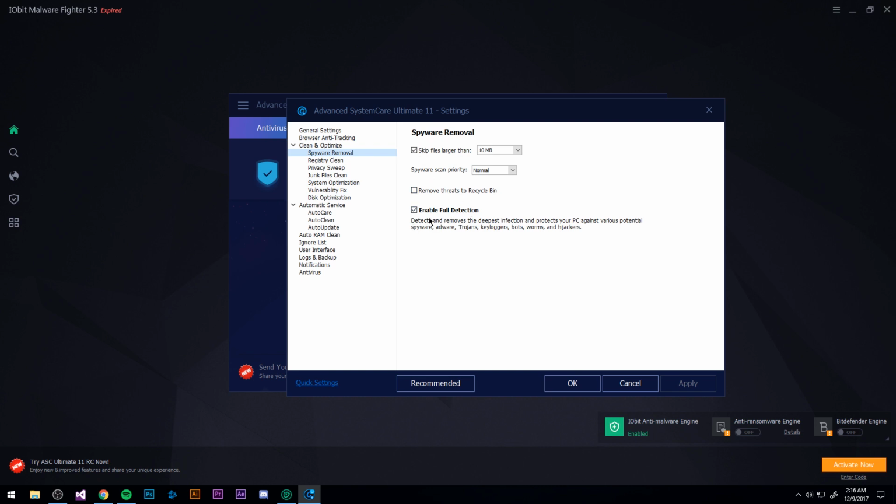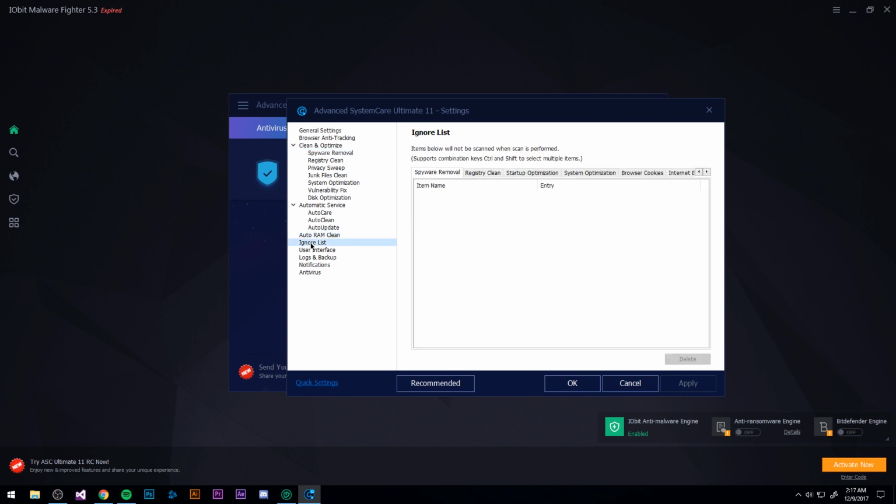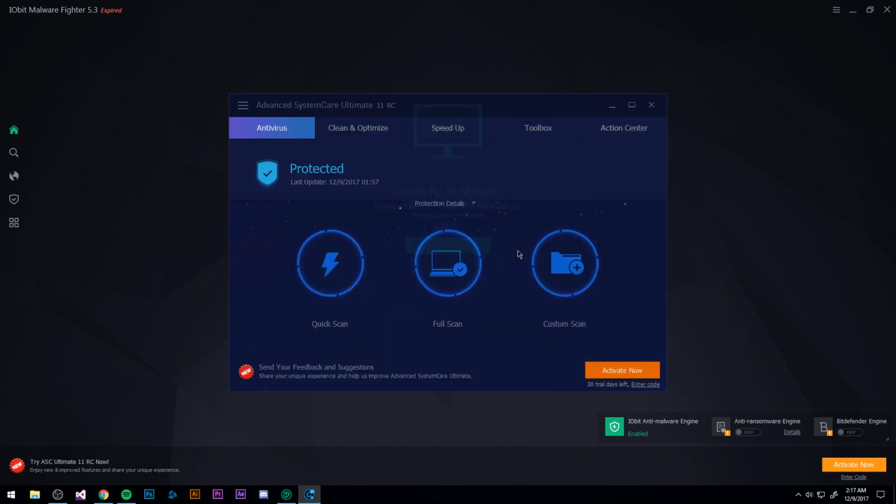So one way to do that, you might be asking yourself, is to see something like this, enable full detection, and make that a tooltip. Don't have text underneath describing what it is. A tooltip will do just that. And you can have a little label up here saying, hover over each item to know what it does or to learn more. And so that's something about the settings I would like.